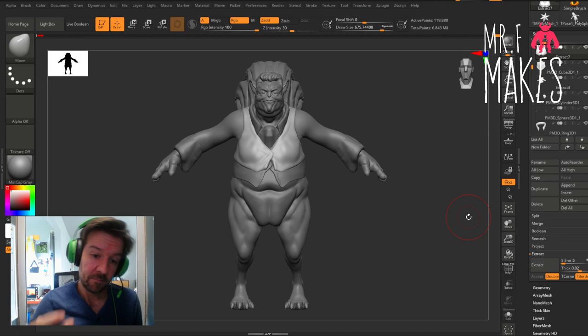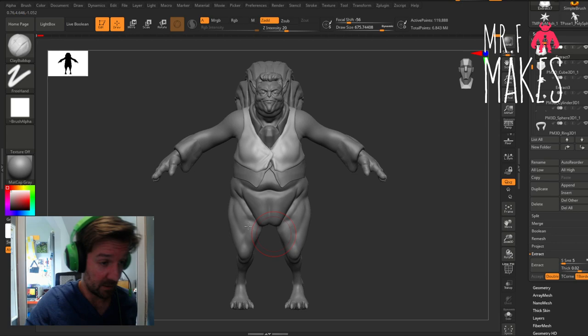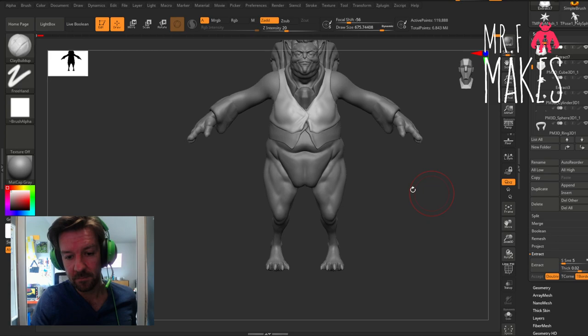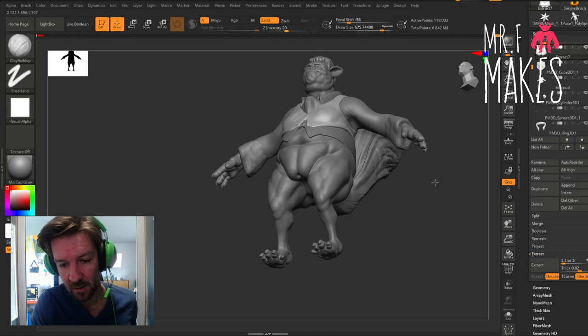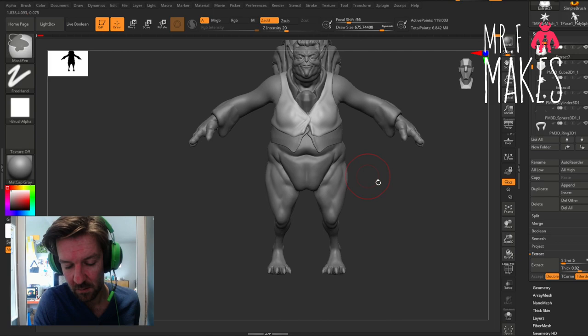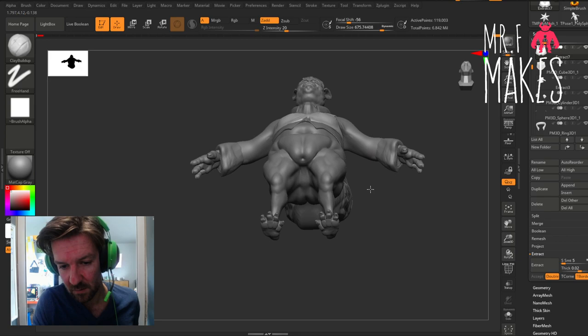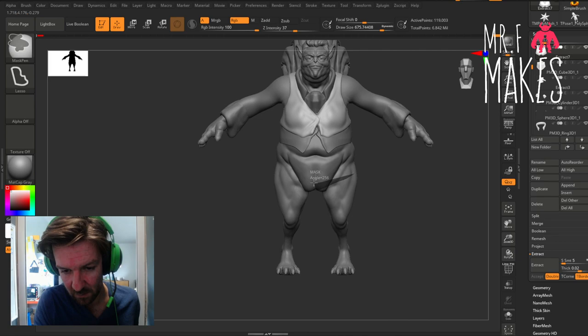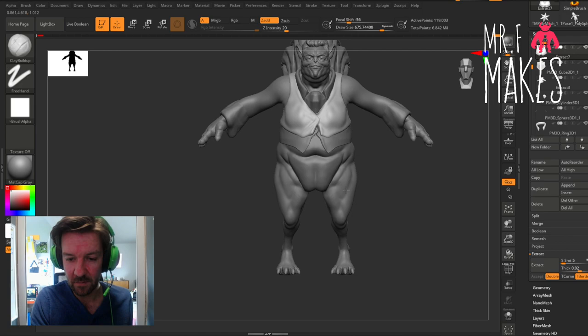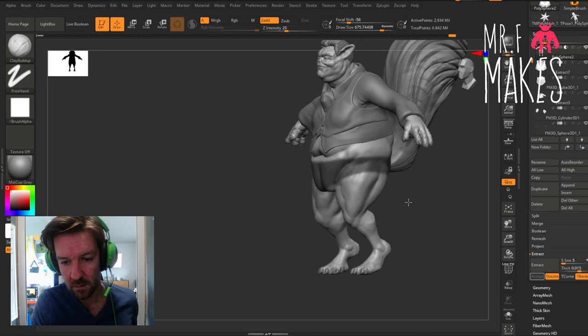Right, I'm going to give him some shorts. I don't know why I'm selecting a brush. I'm going back to... I think this should be like 70s shorts. That was a curve, not a mess. Let's mark out where that is. So if I go up and then straight down. Oh, they feel like perfect shorts, to be honest.